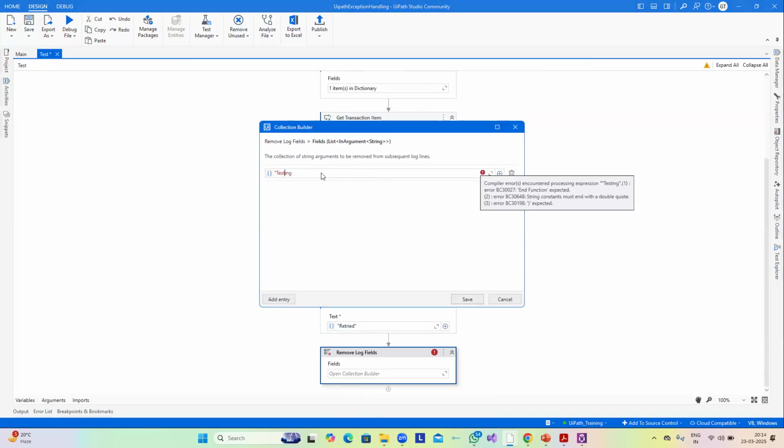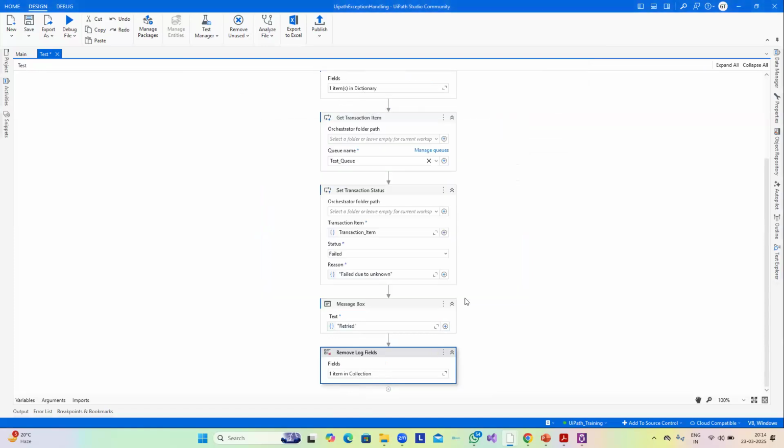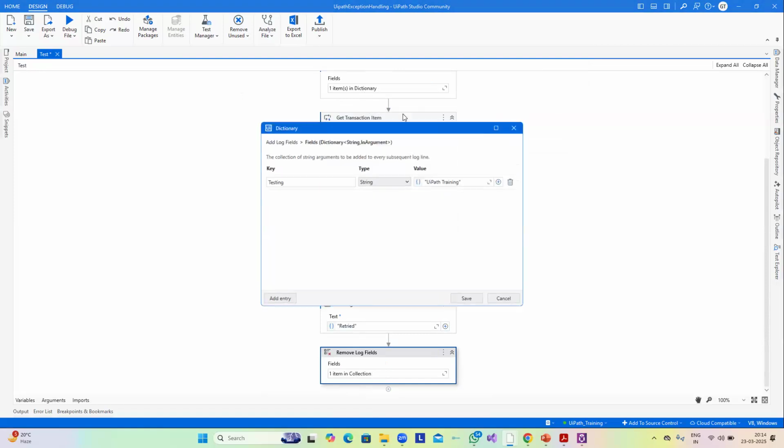Getting my point? Currently, I have added something in one transaction item as a key. The value of this testing is maybe right now UiPath training, but I don't want to repeat the same value with another transaction item, right?